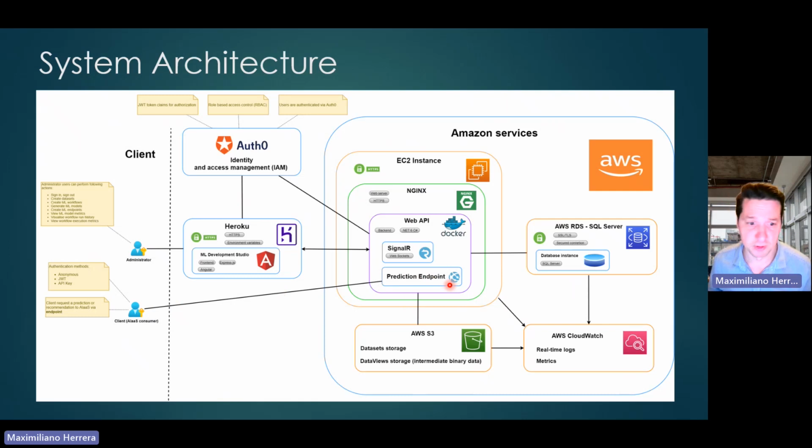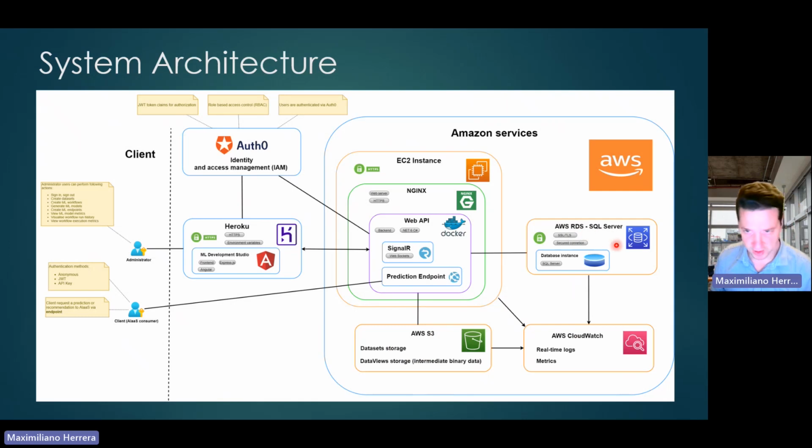And in the endpoint, basically what I do is retrieve the generated machine learning model and generate a prediction based on the input from the client. Okay. Let's talk about the EC2 now. On the Amazon services environment, we have other components. We have AWS S3, CloudWatch, and RDS SQL Server.